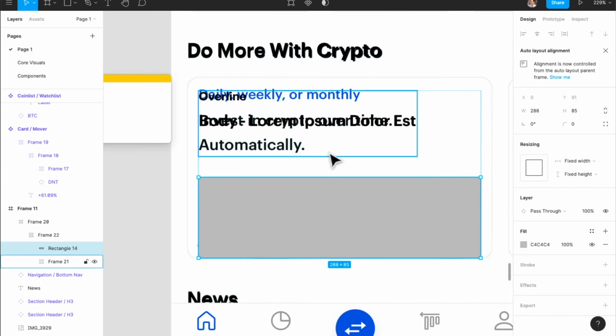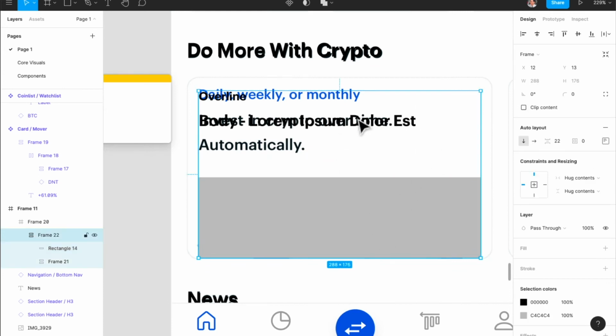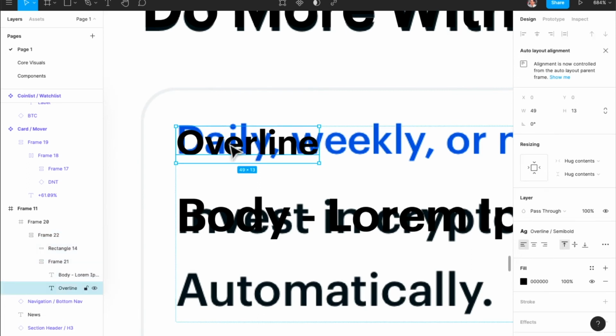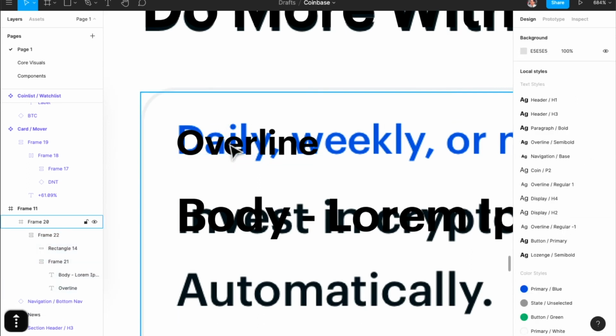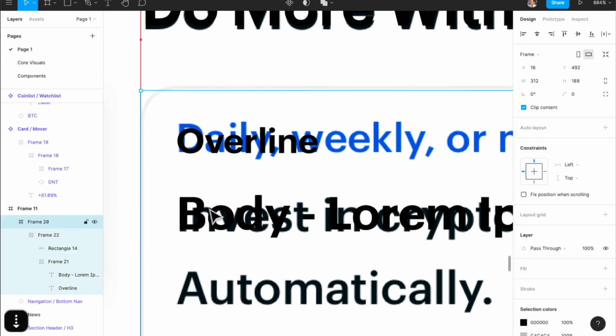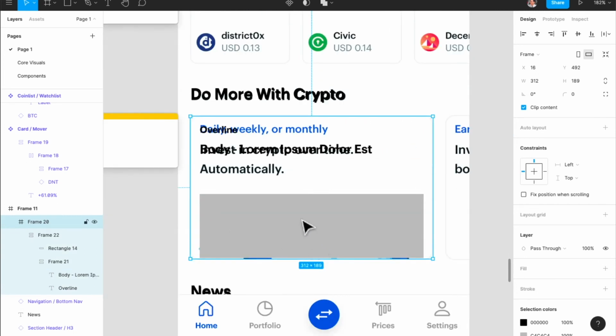Okay. And now we can set up the. Okay, I don't care if this isn't perfect.